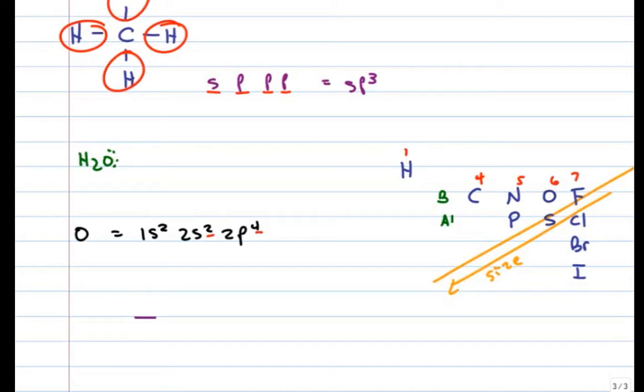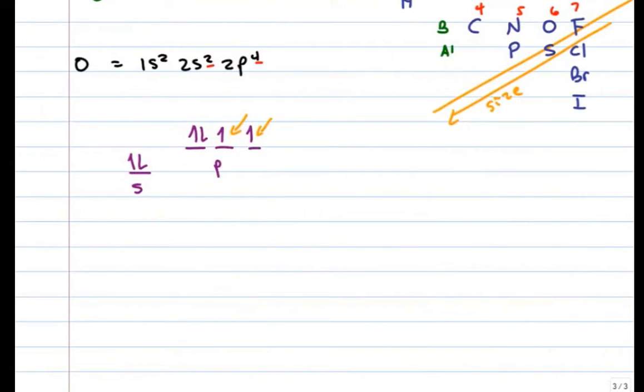If you set it up, you'll notice that the s orbital has 2 electrons, and the p orbital has 1, 2, 3, 4, with 2 capable bonding positions. Now this is a little bit tricky, because it looks like oxygen is happy to bond the way it is now. But lone pairs have to have the same energy level as a bond. So even though it doesn't look like it wants to hybridize, it will.